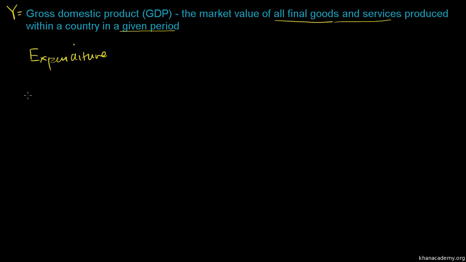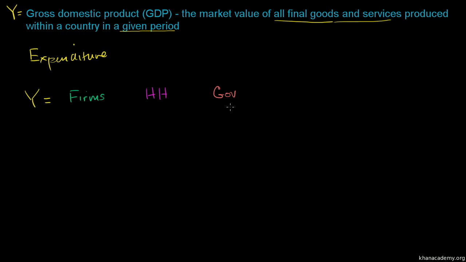Expenditure point of view, to think about what are all the pieces. Well, if we're thinking about expenditure, who are all of the players that might have spent money on goods and services, on final goods and services produced in our country? Who are all the people that might have done it? Well, you could have your firms. The firms might have spent money on these goods and services produced in a country. You also have your households. They obviously could have spent some money on goods and services produced in this country. Then you also have, in most countries, in fact in all countries, the government. The government could have spent some of the money on the goods and services produced in this country.